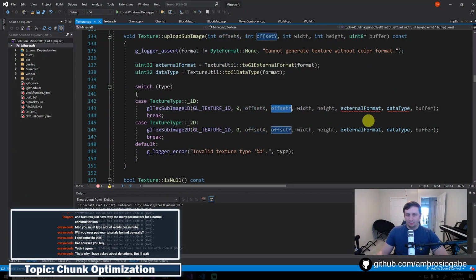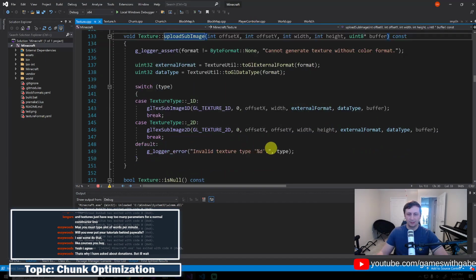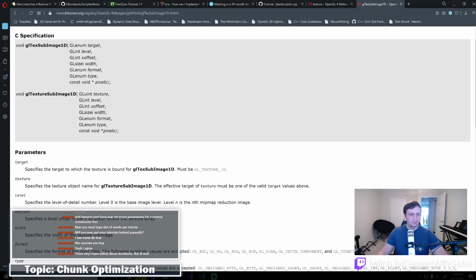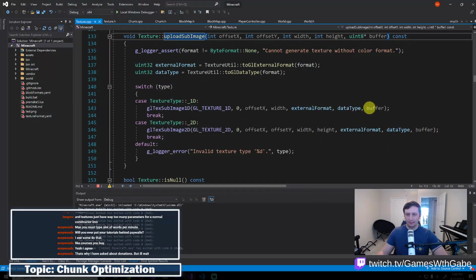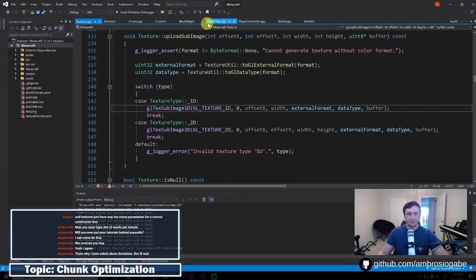We don't need a height because it's just 1D. I might separate this into two functions. For now, I don't really care, so I'll just leave it. And then it's format, type, pixels. Okay, yeah, so that works for me. I may change it in the future.